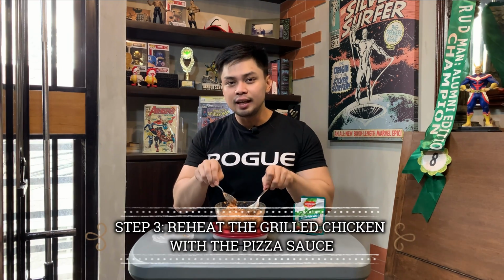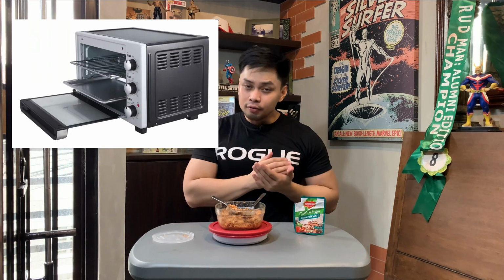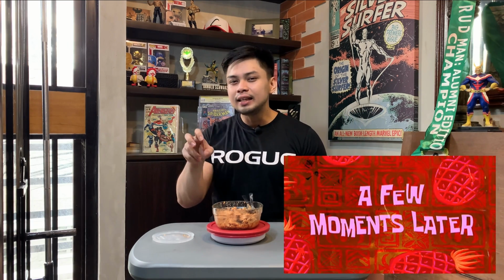Okay guys, after integrating the pizza sauce with the chicken breast, the next step that we need to do is reheat this chicken and pizza sauce combination. You can either use a microwave, oven toaster, or oven, or you can just reheat it in a pan. For the purposes of this recipe, I'll be using the microwave to make things faster. By the way, guys, just in case your chicken breast is freshly cooked, I would still recommend reheating the entire thing so that when you put it on top of your pizza later on, it's still gonna have a good moist consistency.